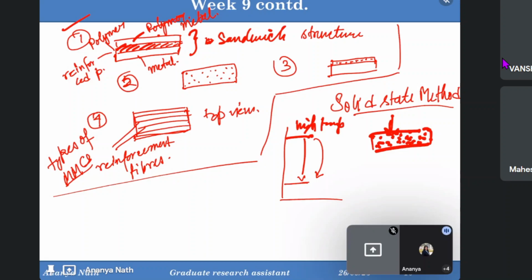But in the case of aluminum, there will be some precipitates already present inside the alloy, and how the precipitates are moving in between the alloy, how they are making some arrangement between them, depending upon that, you get some phase transformation. And if you want to control the phase transformation, obviously you do not allow the high temperature for a higher time. There will not be any phase transformation. You can control the grain growth. Obviously grain growth will take place if you are holding the material for a longer time at an elevated temperature, right?